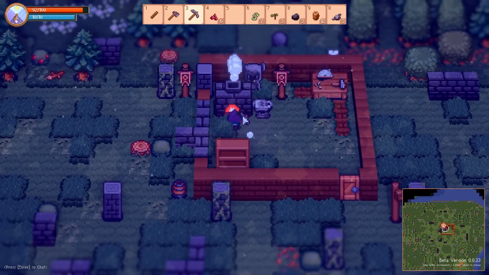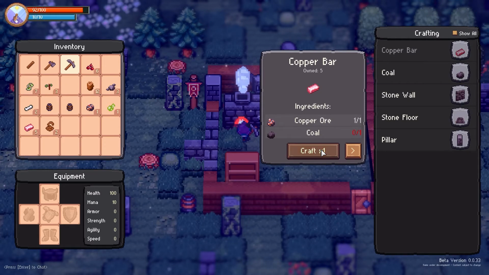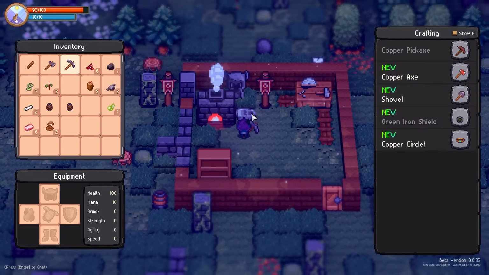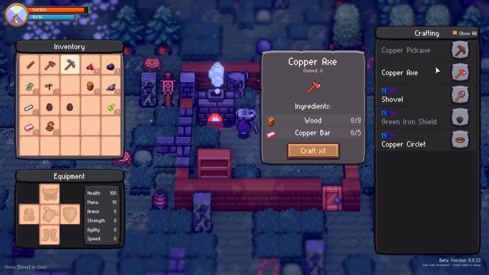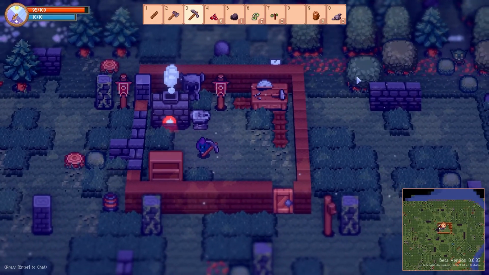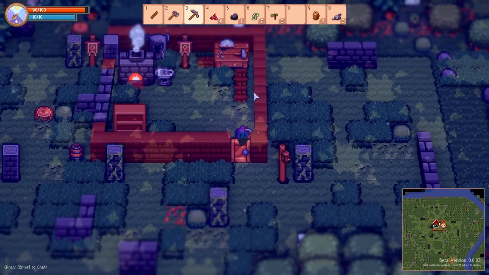Alright. Well, we can get to smelting what we got. Let's do some coal. Okay. And then we're trying to get how many? We need four more bars. Oh, we have enough for an axe, but I want a pickaxe, because we need that to get the iron, you know? Yeah. All right.